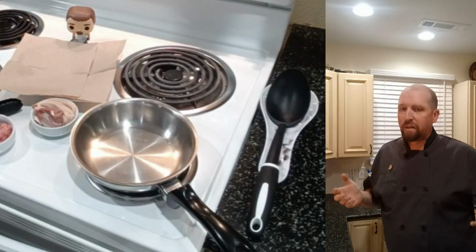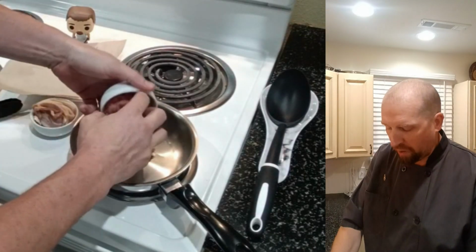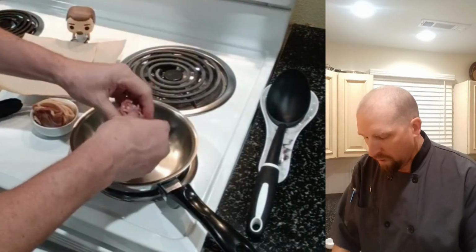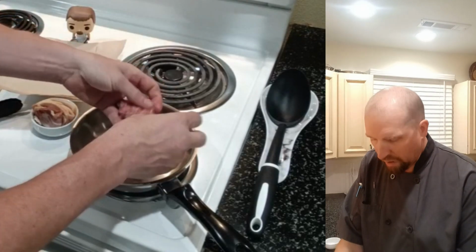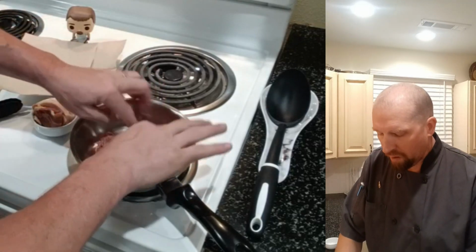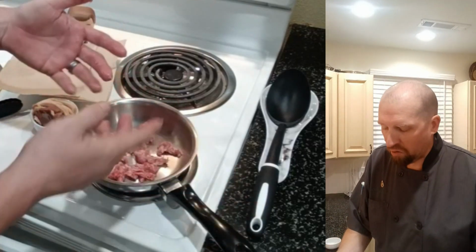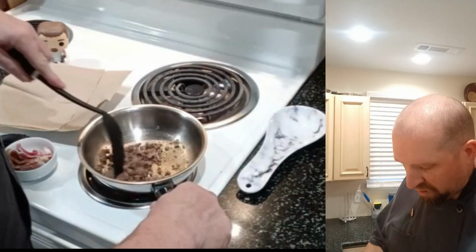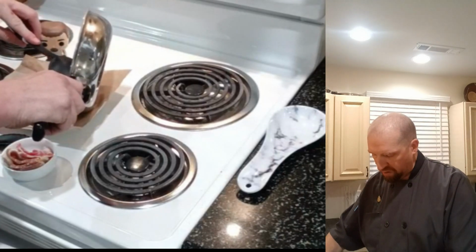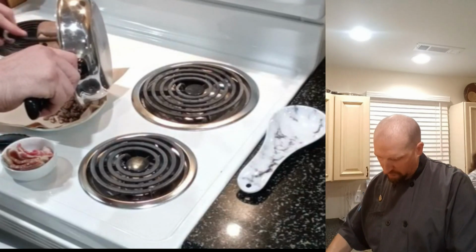So I know I told y'all this is a baked dish, but we do have to do some cooking on the stovetop. So we got to brown our sausage, so we're going to get it in our skillet. Get that turned on. We're just going to brown the sausage. Got the stovetop on medium. We'll just get this browned. Take about 5 to 6 minutes maybe. It's only 2 ounces of sausage, so it's not going to take long to cook. So our sausage is just about done. So we're going to take it out of our pan and put it on this plate that I've got lined with some napkins. And we'll just let that sit and get rid of the grease.